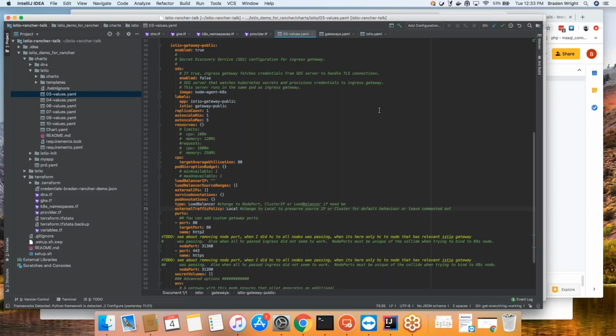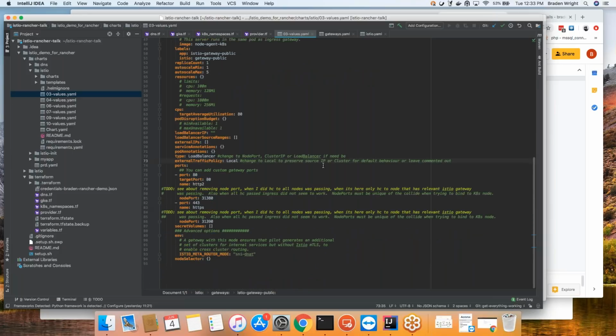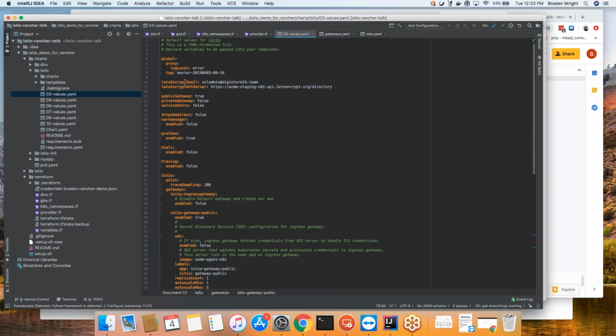For us though, we really needed to have our client IP address in our Nginx logs. So it was something that we were going to test, but went forward with. So this is pretty much all the install as we talked about. We're actually setting the tag. We're setting the log level to error because there've been some problems with previous versions of Istio where they would just start throwing debug errors and fill up our logs like crazy. And obviously they cost a lot of money, and it made it really hard to look at the Istio gateway and know what was going on because there was just tons of information. So you had to use a tool and start to filter.